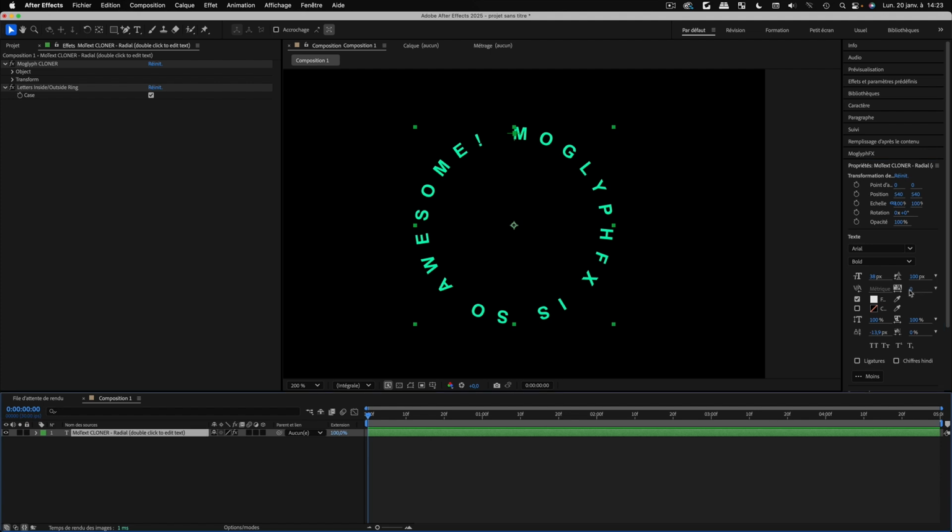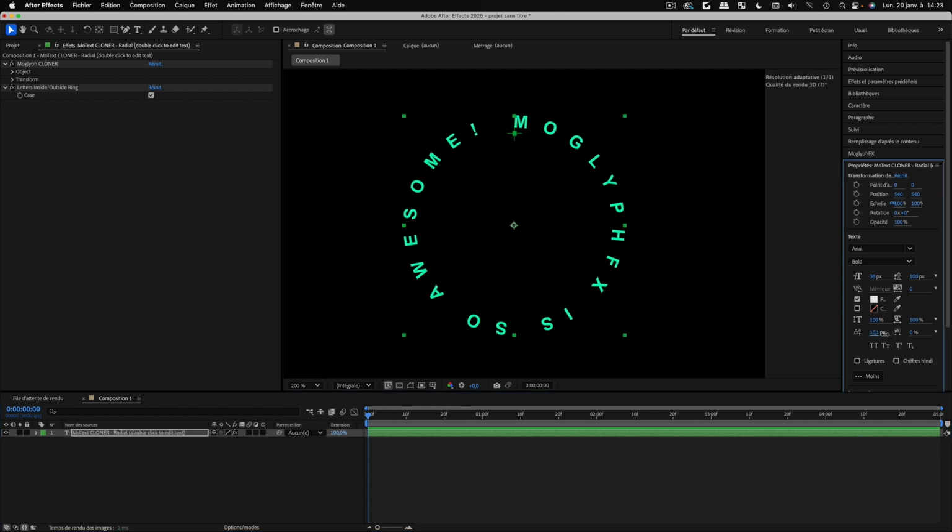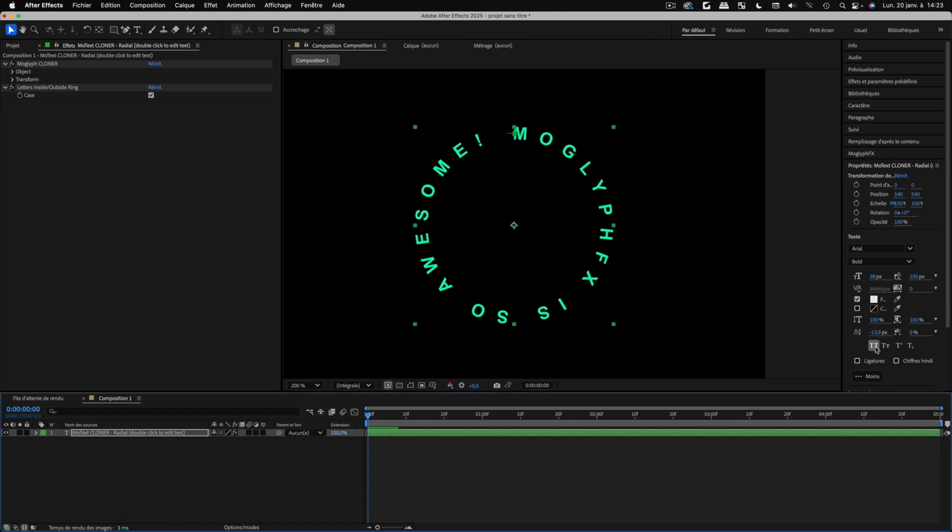Yeah, the tracking won't do anything actually, because everything is bound to the ring shape, but you can still play with the baseline shift, the italic, anything that you can do with normal text usually.